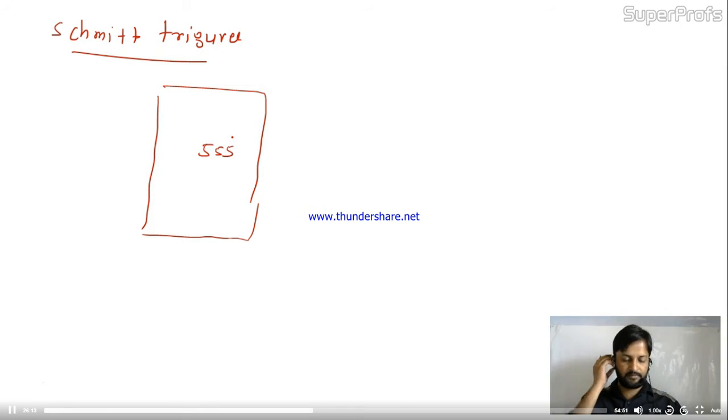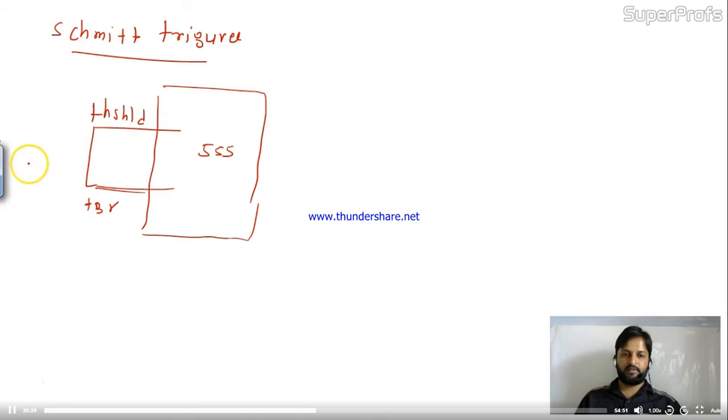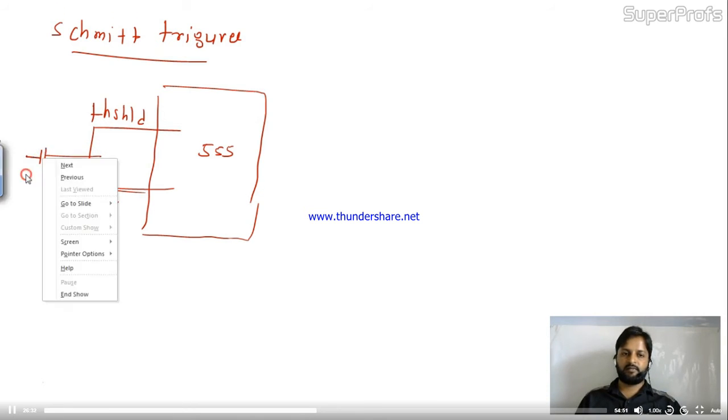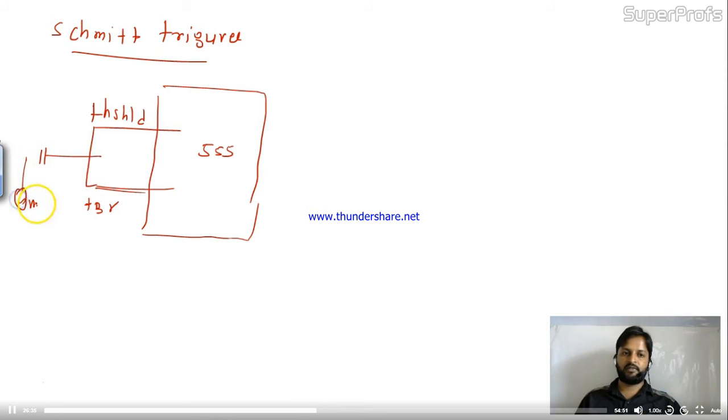Okay. And we have just two terminals: one is trigger, this is threshold. And this one is trigger. Now they are connected like this, and this is connected with input Vin, grounded over here. And here a potential divider circuit of 100K, and over here also 100K, connected with VCC. This is the circuit of the Schmitt trigger. How it will work, see.